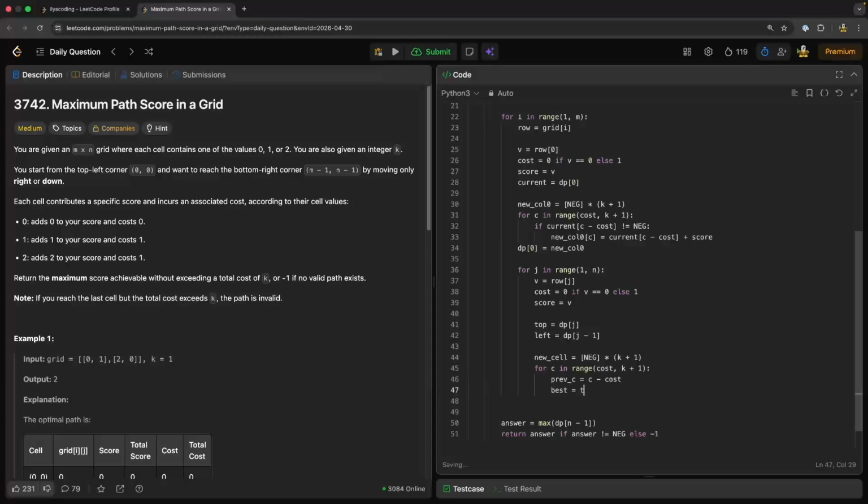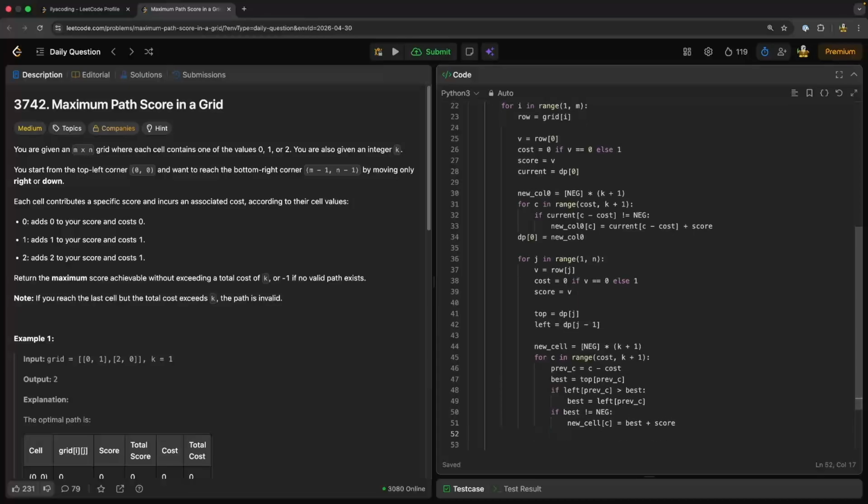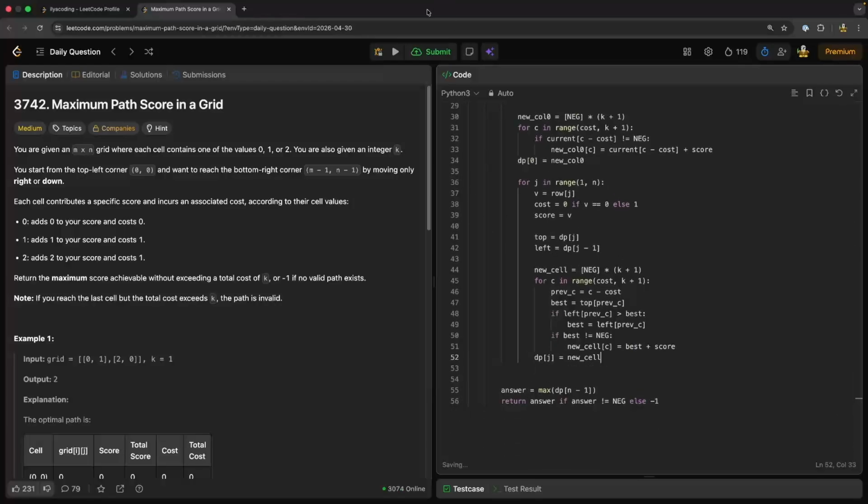The best one is the top previous c, and if the left one is better than the previous c, then best is assigned to left previous c. If best is not equal to negative, new cell c is assigned to best plus score, and dpj is reassigned to new cell. So this is basically the solution, and we return the answer here.